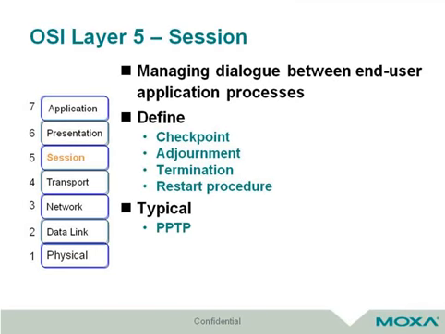The session layer controls the dialogues between computers. It establishes, manages, and terminates the connections between the local and remote applications. An example is PPTP, Point-to-Point Tunneling Protocol, a method for implementing virtual private networks. PPTP uses a control channel over TCP and a GRE tunnel operating to encapsulate PPP packets.